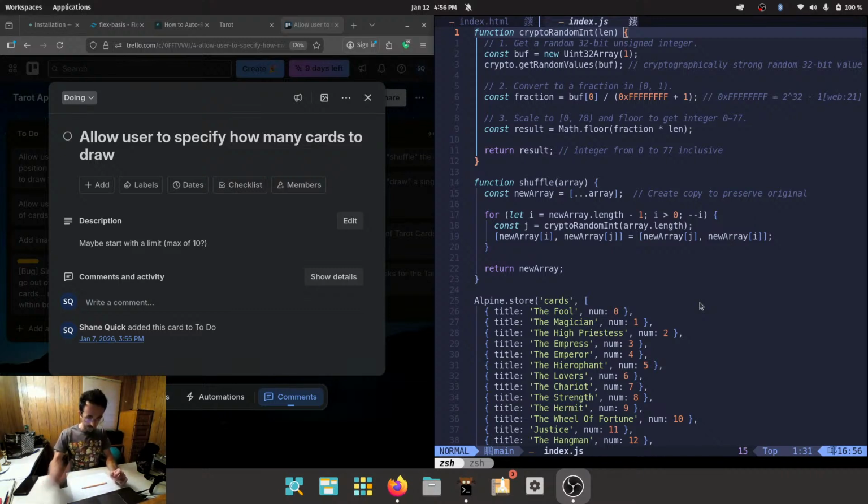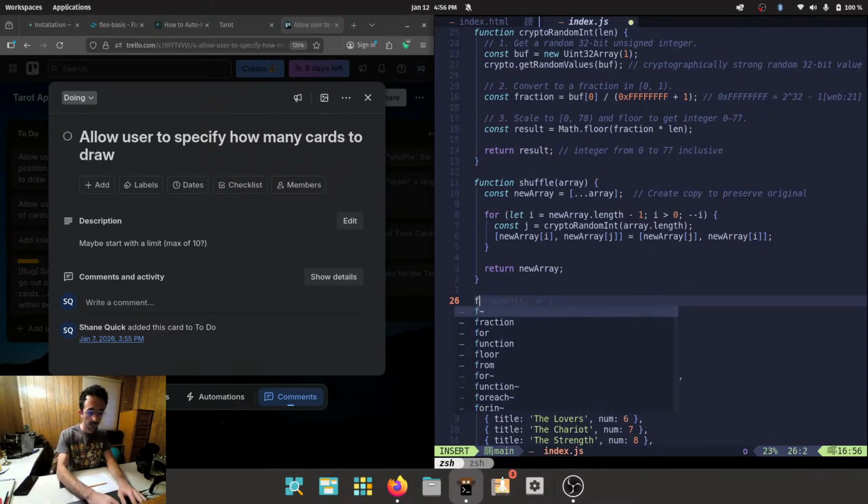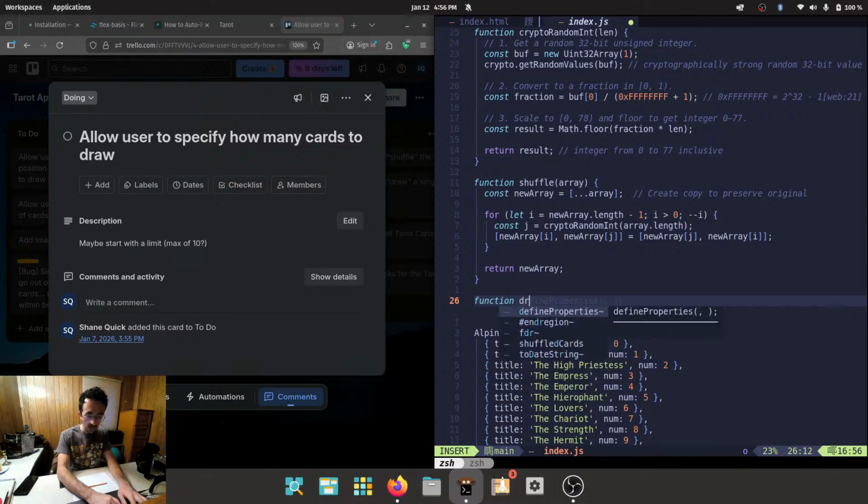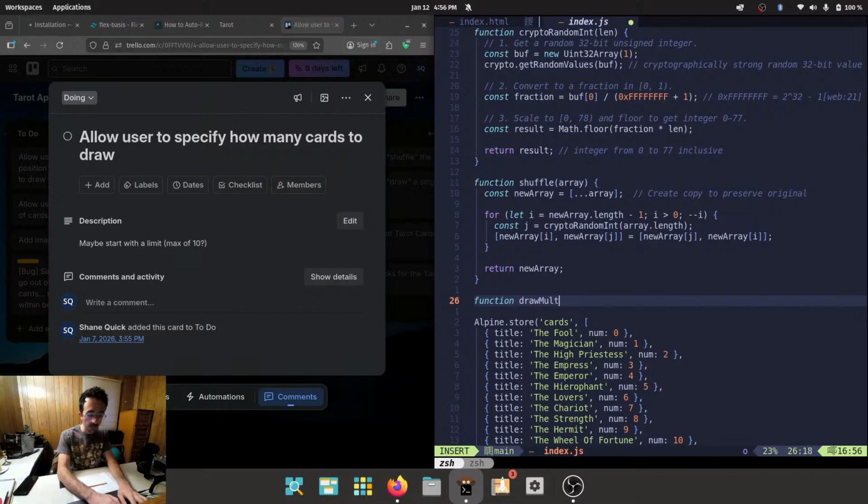But yeah, we can do all of this within a special function. So say function, and we'll call this, let's see, drawMultipleCards, just to be a little more specific.